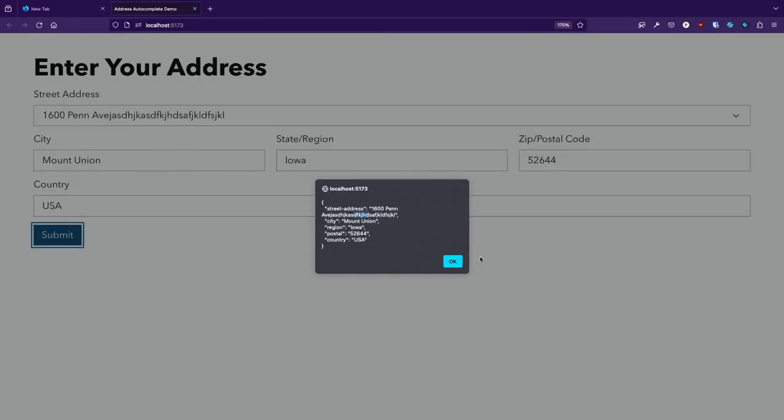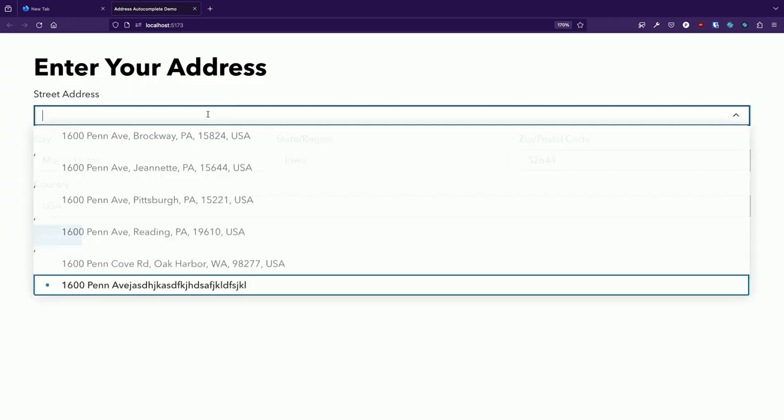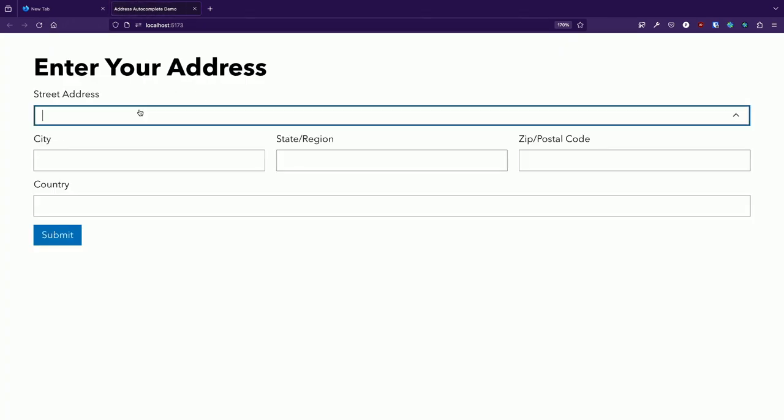There's a lot of different components and frameworks. Most frameworks have their own way of handling this sort of interactive dropdown. I chose Calcite because it's an Esri thing, and it's really nice and simple to get that experience going. If you want a really well-structured address form, but also a really good user experience for your users, with auto-complete for them. So that's my geocoding demo.